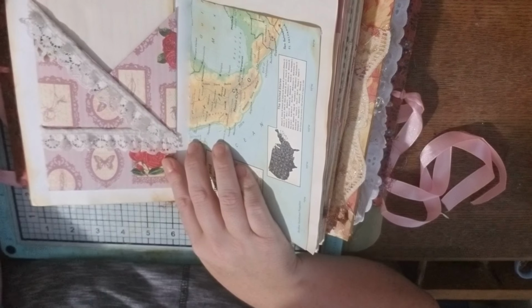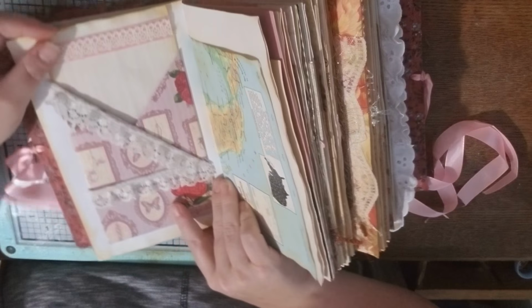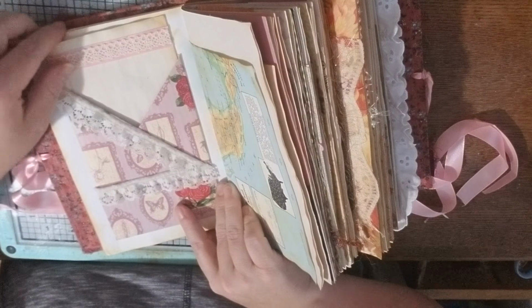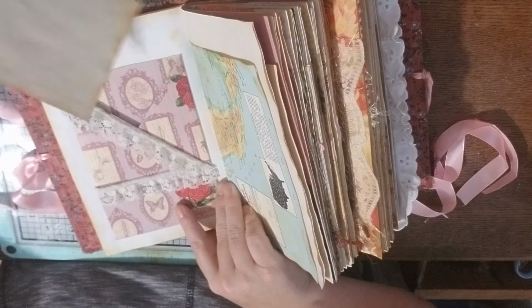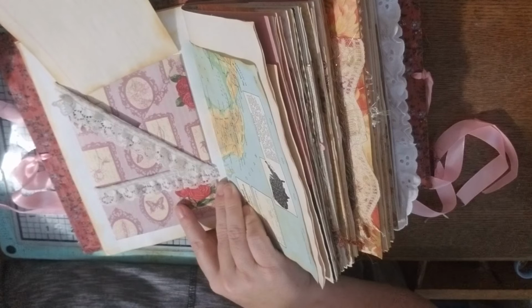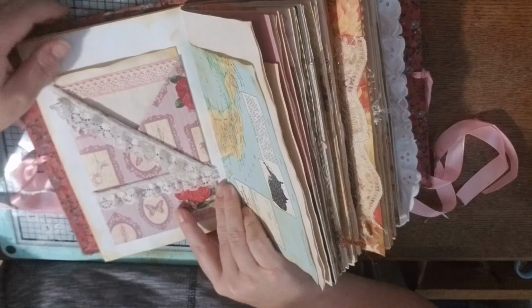I just used the top, and it's just an index card, and I've put a little piece of lace on there, so it's just like that. And it just slides in there very nicely, perfect size.